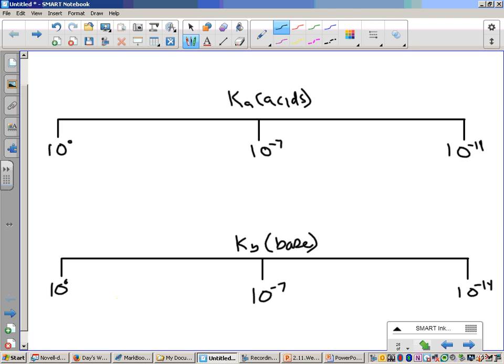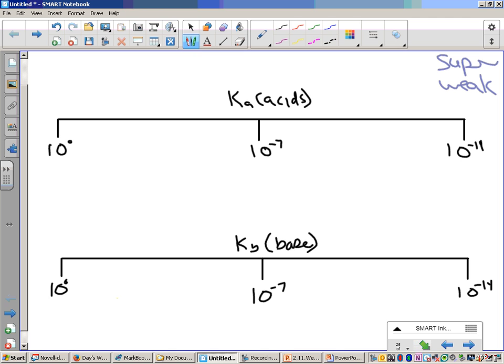Now, before I continue, if I'm way down here at 10 to the negative 14, what's the strength of the acid going to be if the Ka value is way over here at 10 to the negative 14? How would you describe that particular acid if it has a K of 10 to the negative 14, Jess? Weak, not just weak, but let's call it super weak. Like, I mean so weak the H's are hardly going to fall off. Does that make sense? So way down here, we're going to have our super weak, okay?